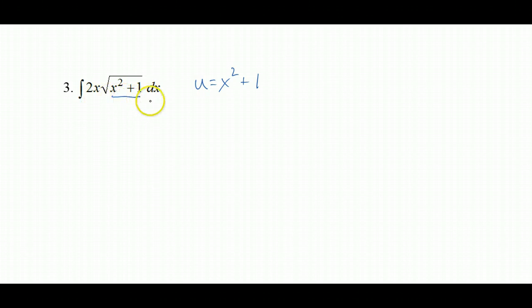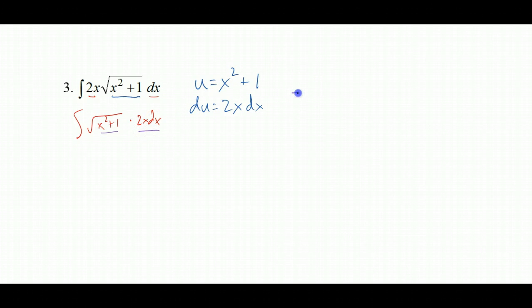Now I want to see if I can replace the other pieces, the 2x and the dx, but let's see what happens from the u if we take its differential du. The derivative would be 2x times the differential dx. And when we look back at the problem, I've got my 2x and my dx. It's all a product, so all of this stuff can be written, I could write it like this if I wanted, x squared plus 1 times 2x dx. And then we can see that there's a u piece and there's a du piece.